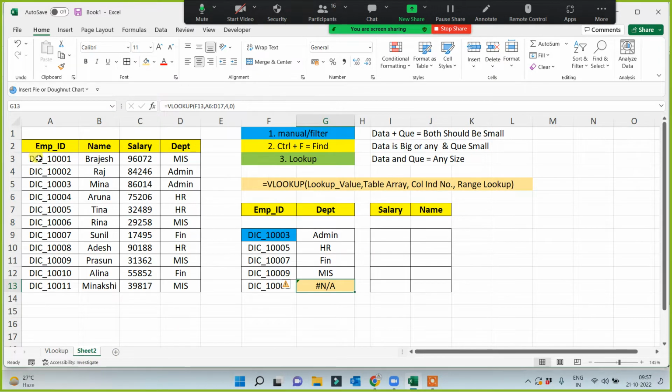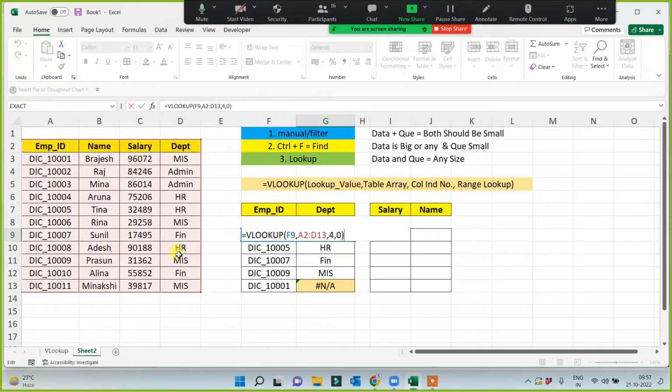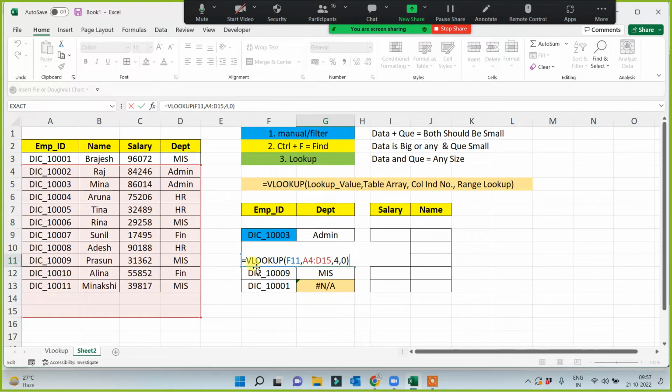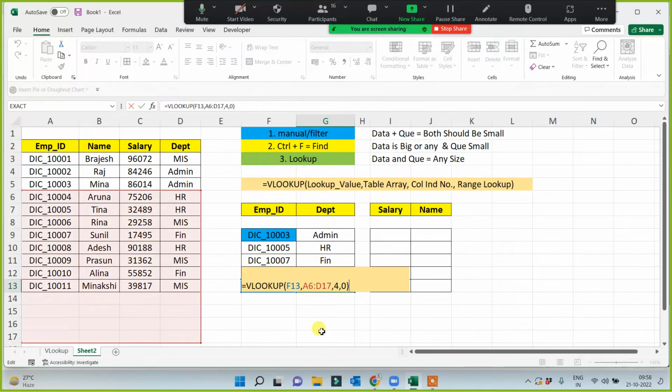But if you select your complete data in this form, it shows an error. Because if you start with VLOOKUP, this is the lookup value and there is a table array, then 4, 0. Everything is good. If you move to the next, see, the lookup value is correct, but your data is moving towards down. The lookup value is correct, but the table array is moving.